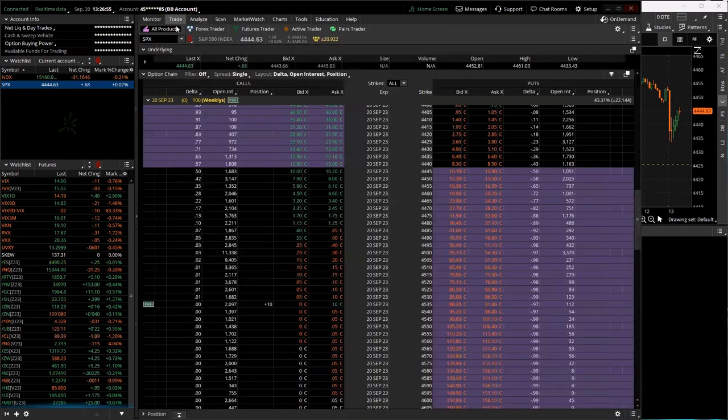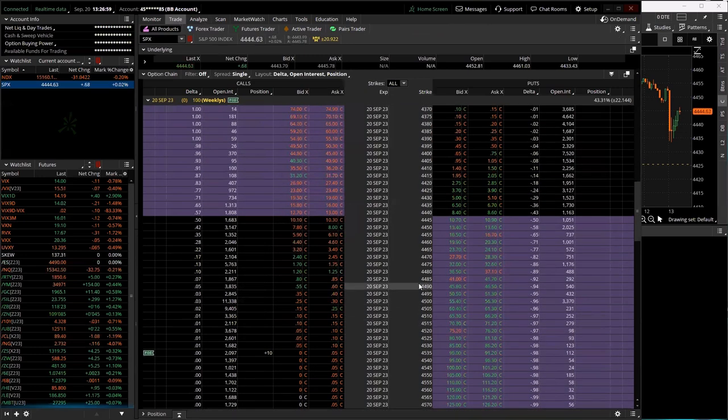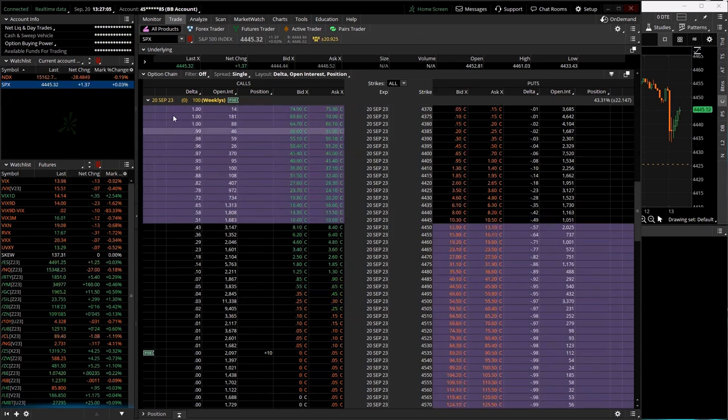So now next on the agenda is the long strangle at about 30 delta. I'll wait till a few minutes after the press conference starts.